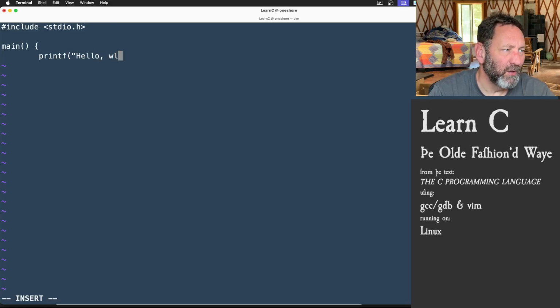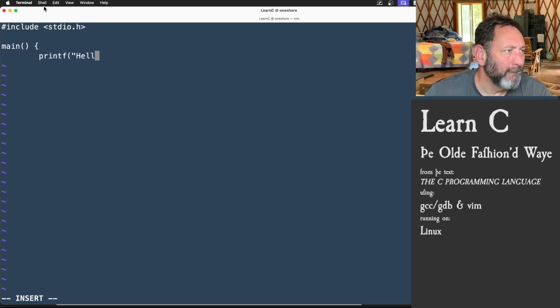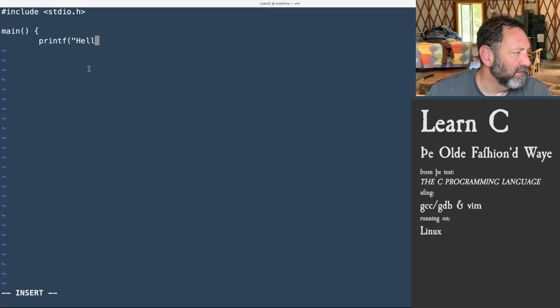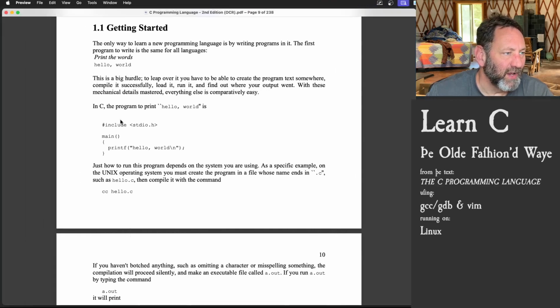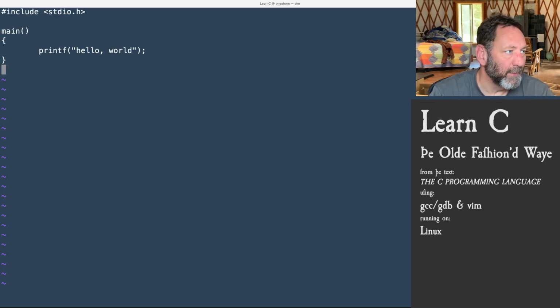We should always capitalize hello world, right? No, let's follow the example given to us. I want to make this full size as well so that we can see. Okay, yeah, it just has main printf, and let's observe this syntax rule with the brackets, which is the one true way. printf hello world semicolon close bracket. Call this hello.c.